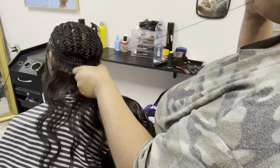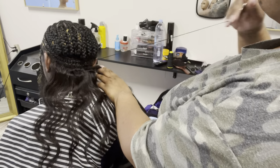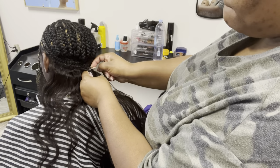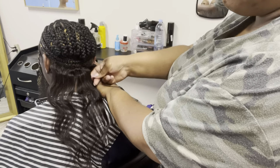If you don't know how to do that little knot that I'm doing, just do over and under or under and over. It works just the same. Just want to make sure your ends are secured so that nothing is coming loose.